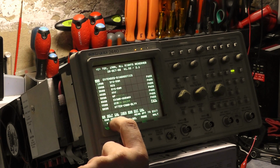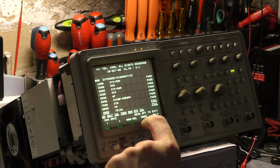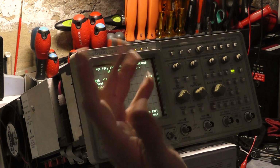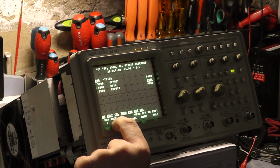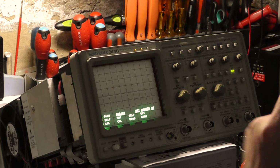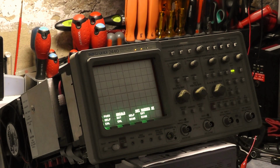So we'll quit from that for a minute. We'll just check the trigs. I think the trigs are failing basically because the gains haven't been set. It's passed everything else, so this is all looking excellent. It's all looking what I'd expect from a scope that just needs calibrating. There's a sign here saying not warmed up at the moment. I'll probably have to go and allow this to run for a while just to let it settle down.